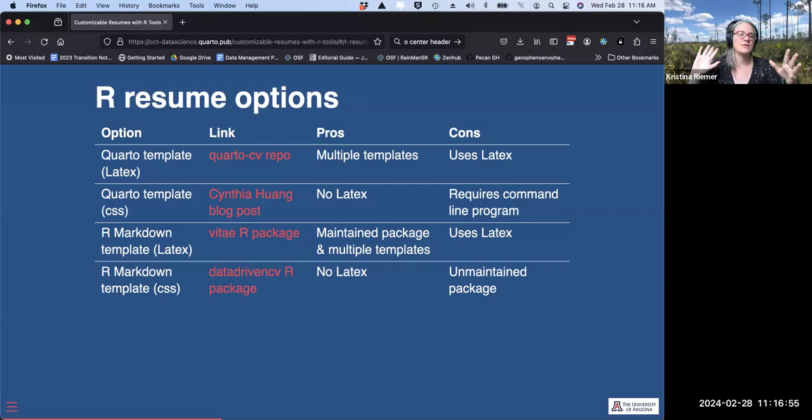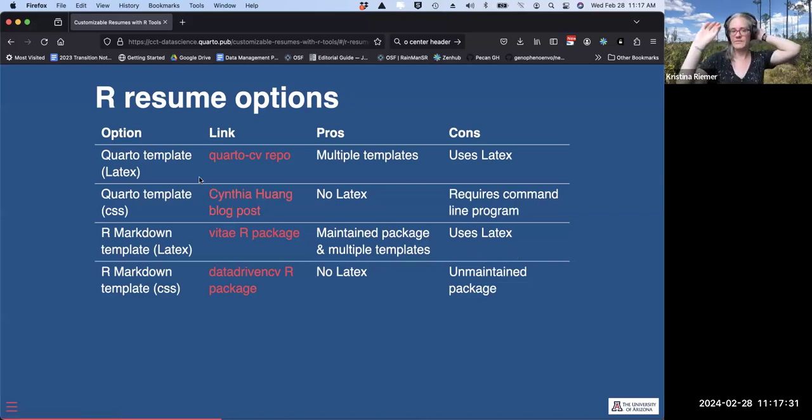And so there are these options listed here. There are options between using R Markdown or Quarto. If you're not familiar with Quarto, that's the next generation version of R Markdown. And Quarto's awesome. It's been around long enough now that it's fairly stable, and they're still adding a lot of really cool new features to it. So it's basically like R Markdown, but better. And nice because it's supposed to be more language agnostic. R Markdown is really designed for R, but with Quarto, you can write Python code and do a lot of other things.